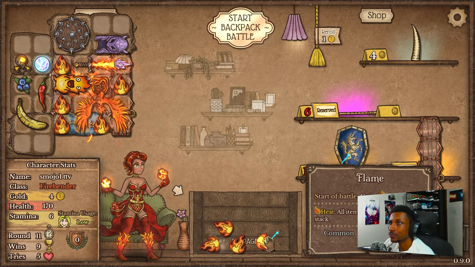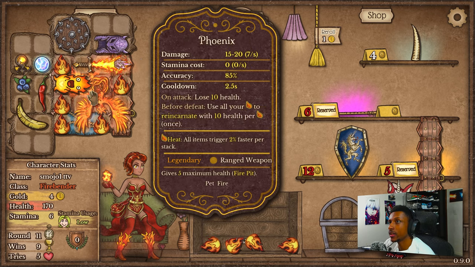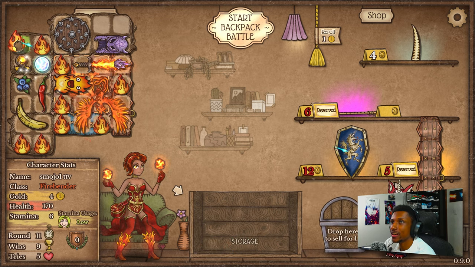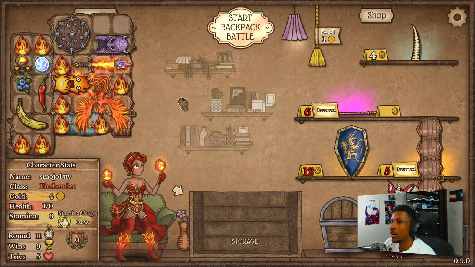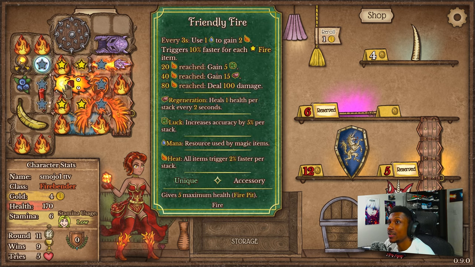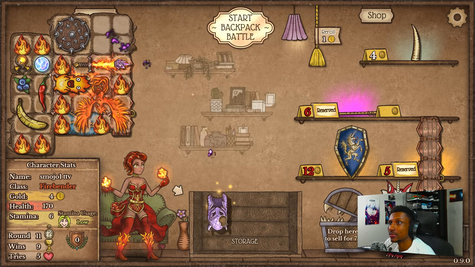So yeah, my burning blade is increasing the DPS of the fire phoenix, which is pretty much just another version of DPS, and it'll help me survive longer. Just in case I do die, I'll just come back to life. I'm mainly using it as another form of DPS though. I'm not planning on dying and having to come back to life, but just in case that happens, we'll be fine.